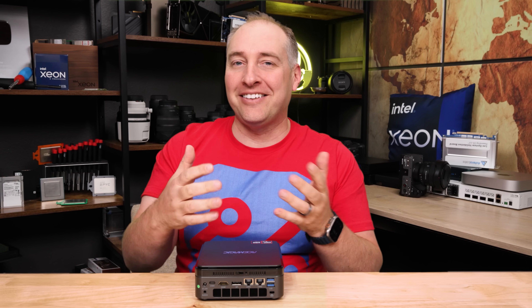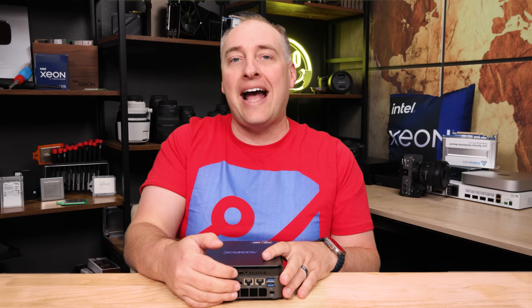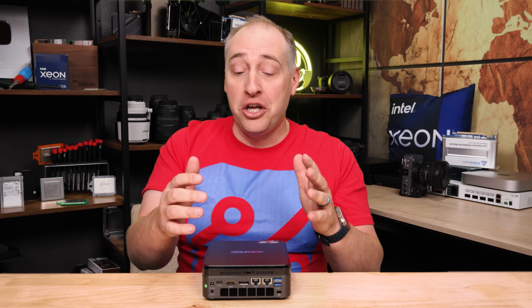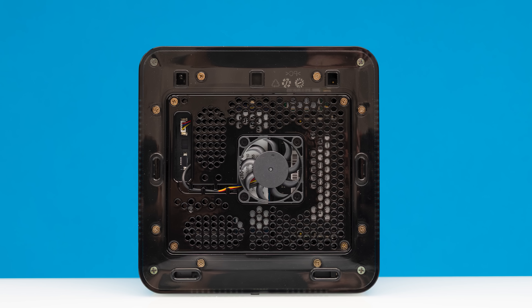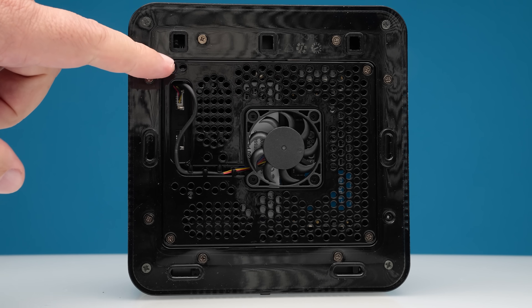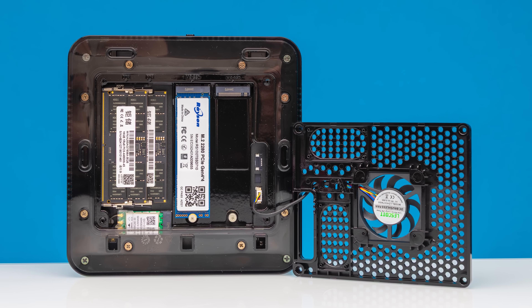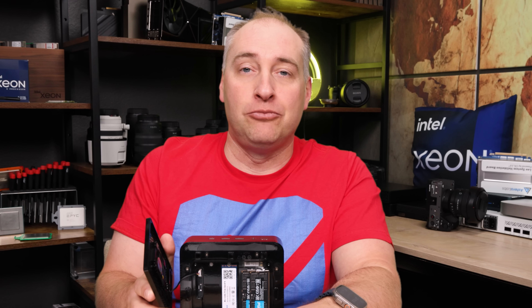Let's start our internal overview with how we get to the components. You might think it's a normal mini PC where you unscrew four things and get inside — it's not, well, in some ways. There's a latch on the back of the chassis with a screw meant to keep it secure — it's a tiny little screw. Once you remove that screw, you might think they made a tool-less cover, and the answer is, other than that screw, yeah, they did — except, well, not so much. Once you get inside you're left with a fan and four screws to open a sub-panel, and then you can access all your memory and storage. They went through the engineering effort to make a tool-less top, but then you need tools to do anything once you open it.